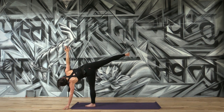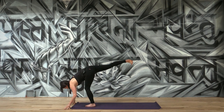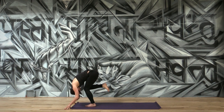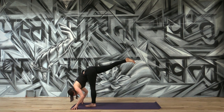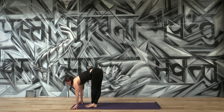Okay, and bend your left knee. Lower the right hand down, bend your right knee. Curl into a little ball for a breath. And then straighten the leg so you're back in a standing split position for just a breath. And then right foot to the outside of the left foot again.